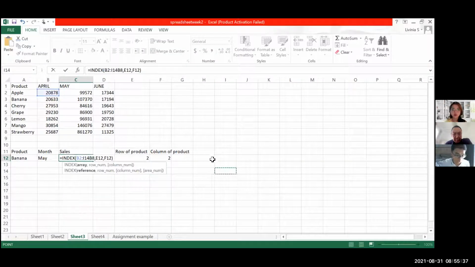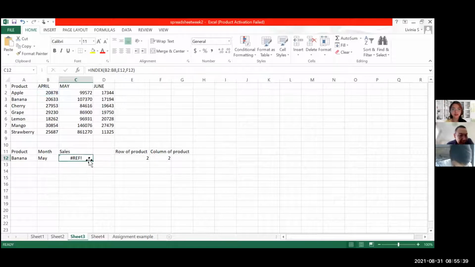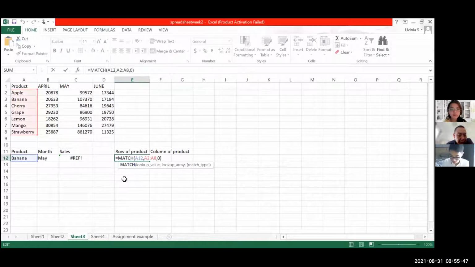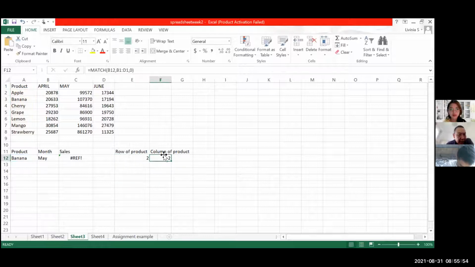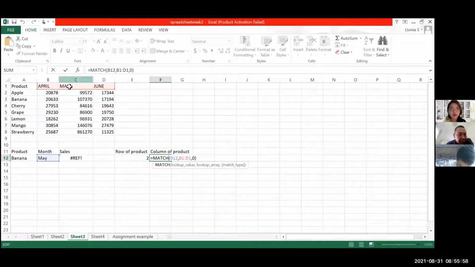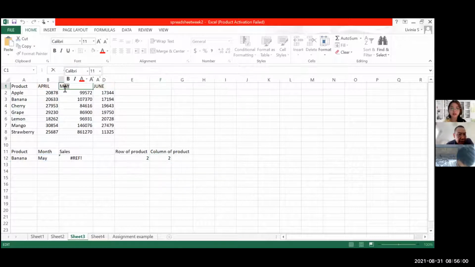This one, but I still cannot. Check again. The MATCH is 12, correct, and then A2, correct, okay, and then the column MATCH. This one. It should be like this.